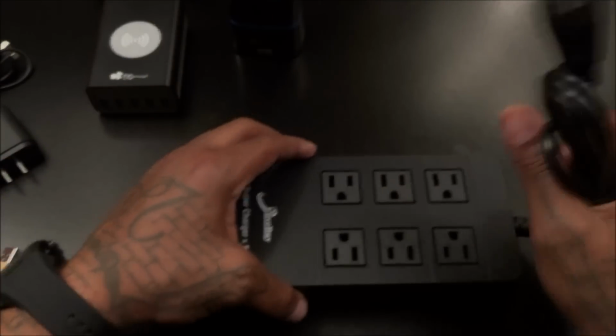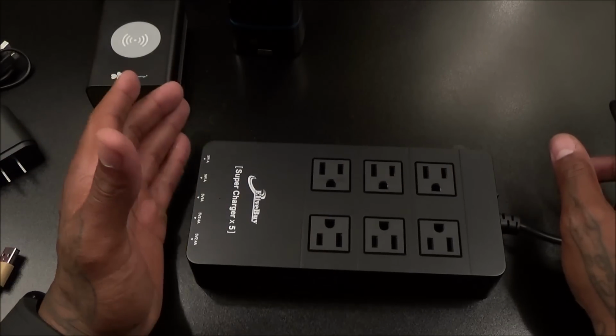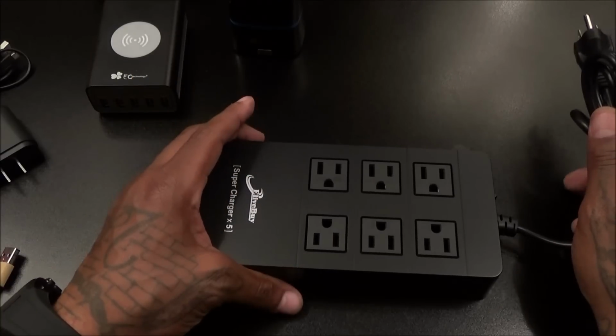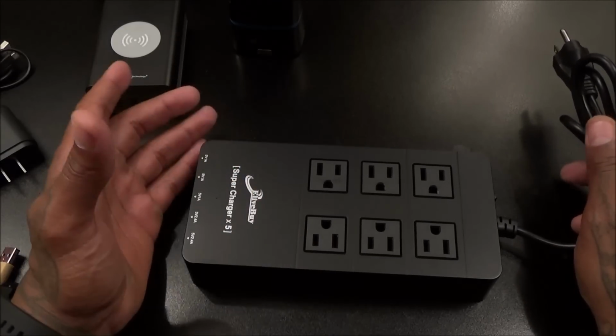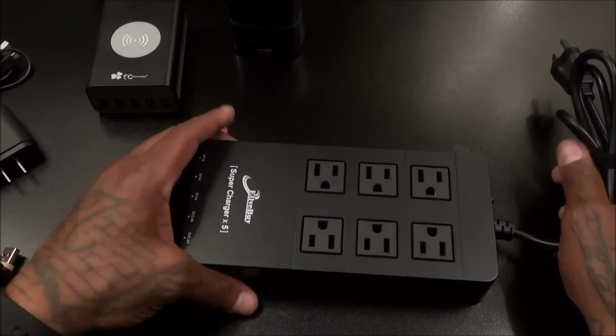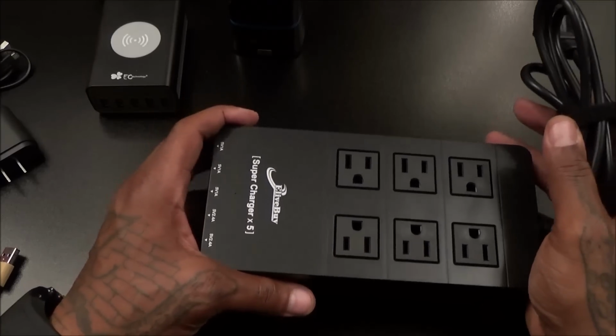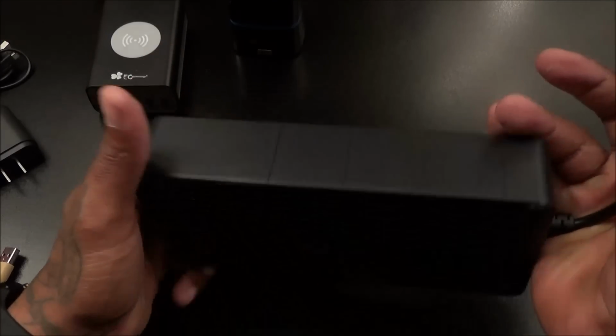Now I'm not going to plug this in and do a live demonstration. Certain products you don't have to test. You know they work. You go to Home Depot and you buy an extension cord. You don't have to open it up in Home Depot and plug in a lamp to make sure it works. It's an extension cord. So stuff like this, it works. Like I said, I'll do a follow-up when I do an Amazon Warrior video next Sunday, and I'll let y'all know how it works.